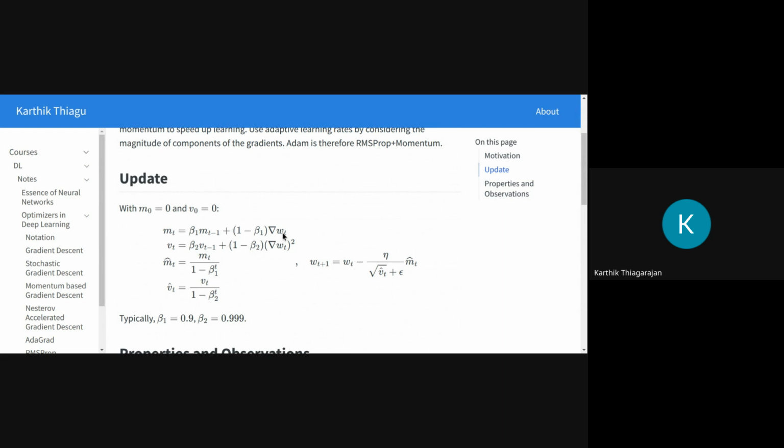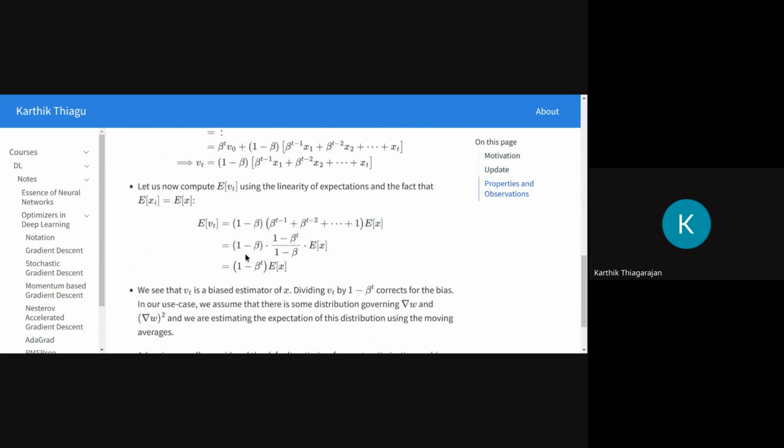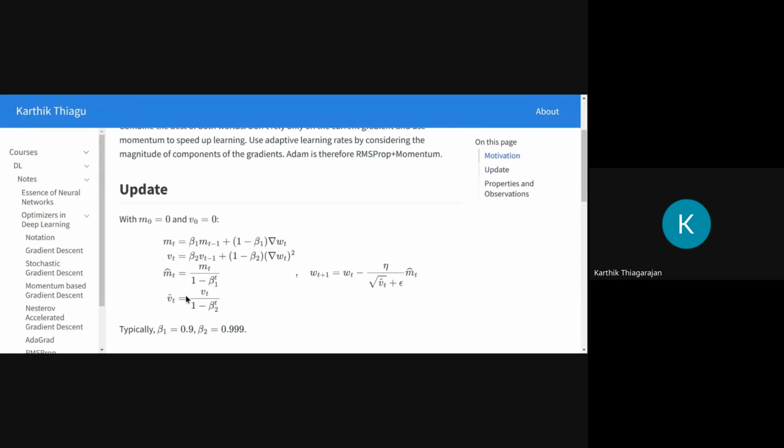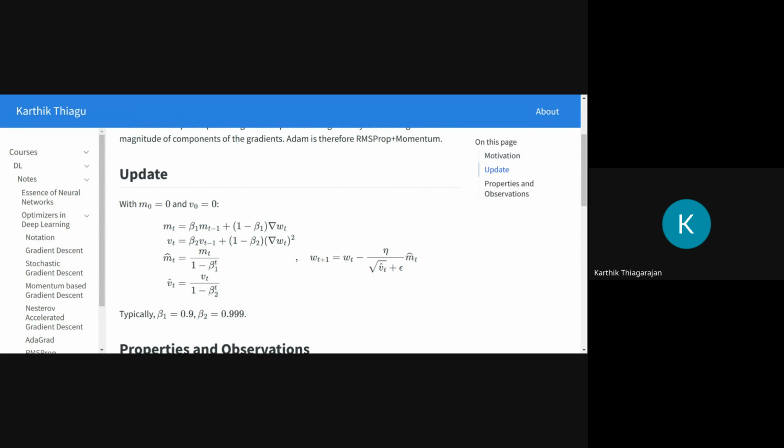Which means there is no concept of gradient of w0 here. So only then, if the working is correct, this has to start from 0 and not minus 1. Which is probably what you are referring to, sir. You have a 1 minus beta power 1 or 2. Yes, that's the exact point of doubt. But don't worry too much about this tiny issue.